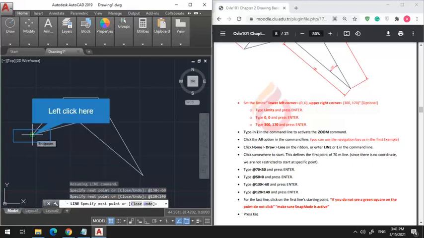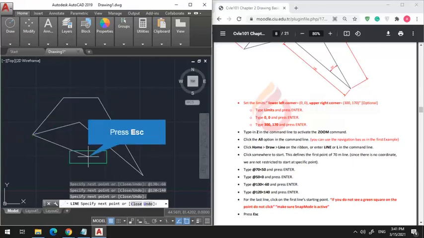You will get this one. For the last line, to connect it together, once your mouse is close to the first point that I started with, you will see a small green square. Once you click on it, it will close by itself. Now, press escape, you will get the desired shape.